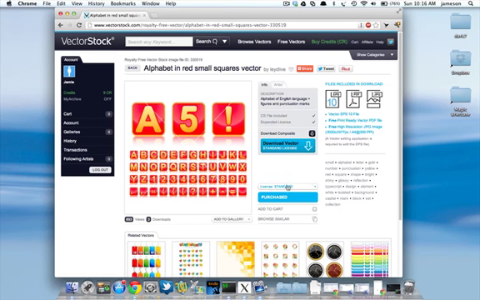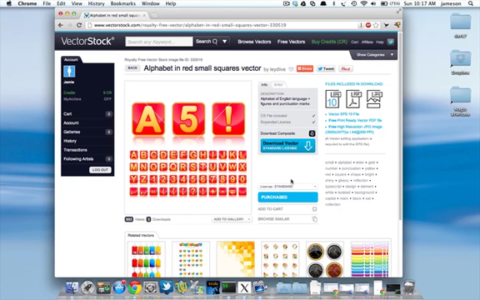Now the difference between standard and extended license, or expanded license, is that a standard license allows you to use the images for websites, banner ads, iPhone apps, or apps for other devices like BlackBerry or Android. The one thing that the standard license doesn't do is allow you to redistribute the images.